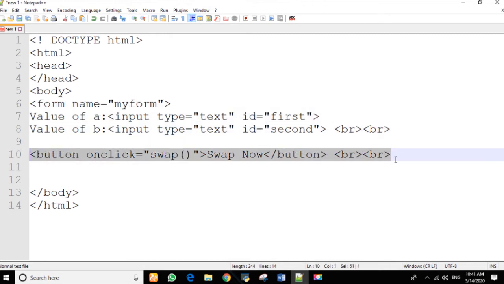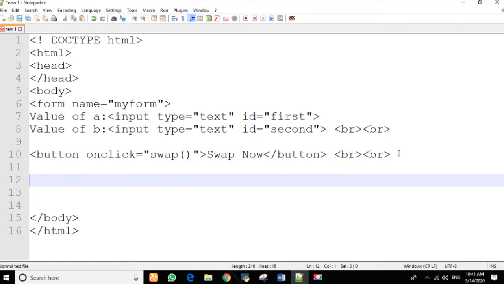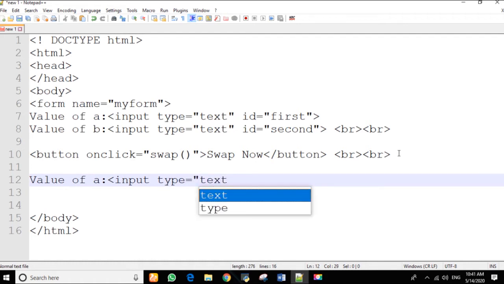Now we have two text boxes to accept from the user, one button to execute our function, and let's create two more text boxes to display our values. So value of a. After that, input type is text.